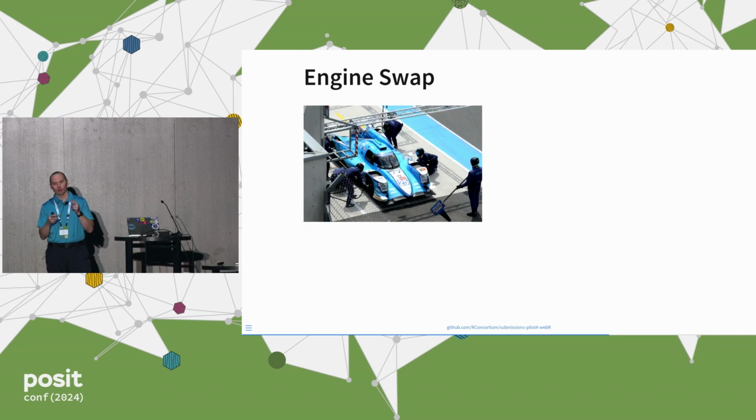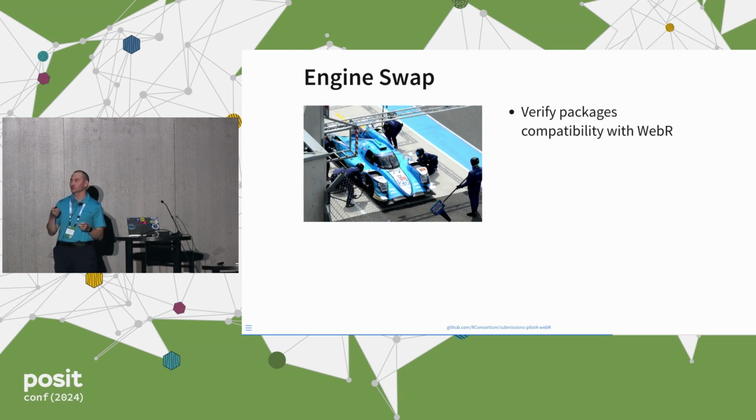But what does it take, when we look at this new WebAssembly pilot submission, to swap those two engines? It's not always seamless, but that's why we do these pilots, to explore this. First, for WebR, there is their own binary format for packages, somewhat different than what we have in the traditional CRAN repository. So we have to verify what is compatible. We learned the hard way that golem, the package we used to bootstrap the previous pilot's app, was not compatible because of a dependency it had that was not compatible. So we switched to the Rhino framework, which had compatibility.